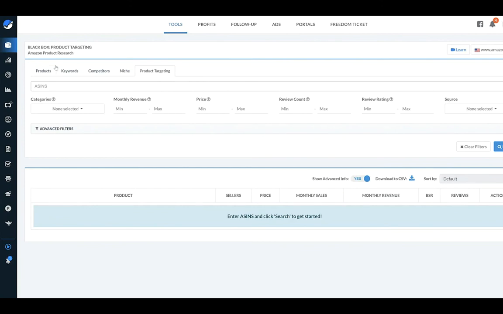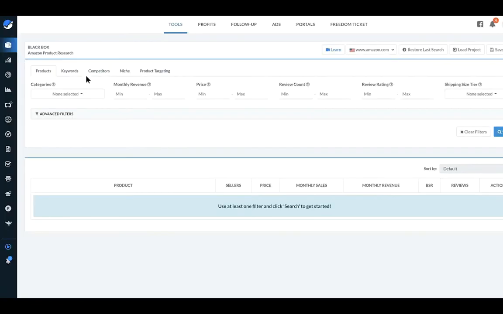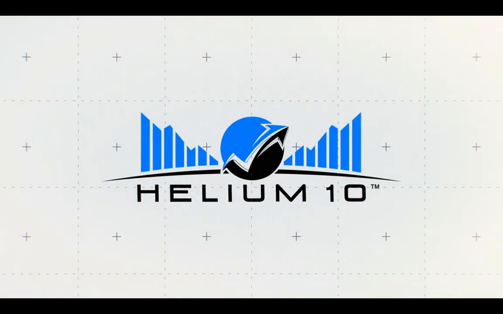So that should be enough for an overview of the tool. Hopefully, based on this, you can have an idea of which one you want to get into first. Usually people start with either the products tab or the keywords tab. So don't forget to go back to the learn button and pick which one of these tools you want to learn about so that you can get started doing your product research on Helium 10. We'll see you on the next video.